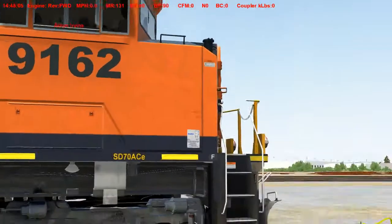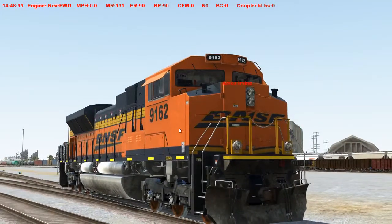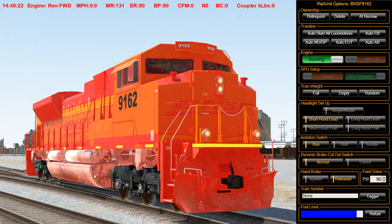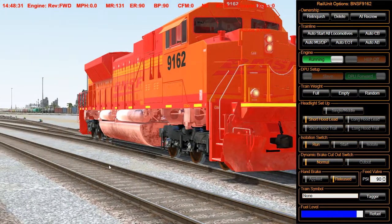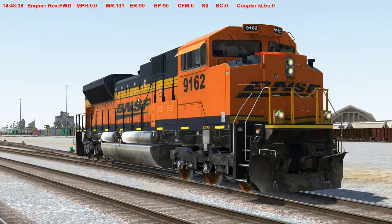Let's step out. Oh yeah, let me show you real quick. Headlights, and this works for all the SD70s, ES44s. We all know that. That's your front. You can get here and you can change it to lead hood, like that. If you got a trailing locomotive, which we'll get to, you'd use that for the rear end, what I call the rear lights, to come on. So let's shut this off, and let's do it inside.